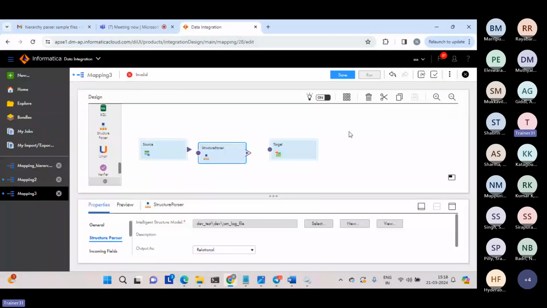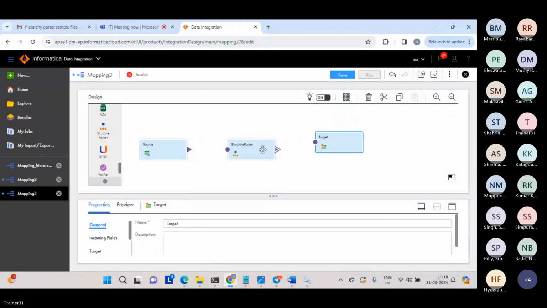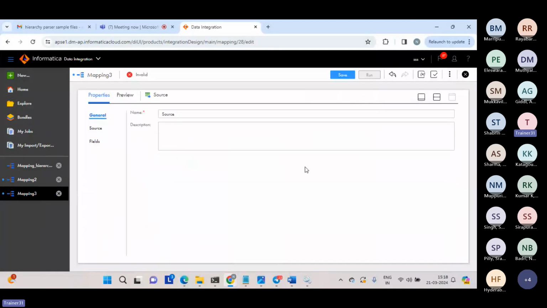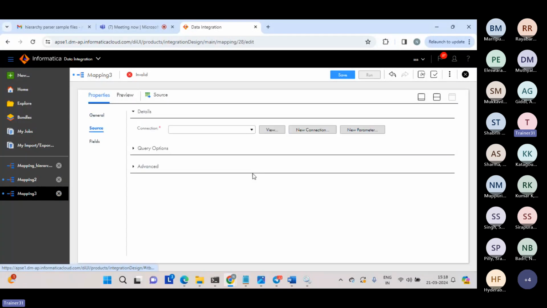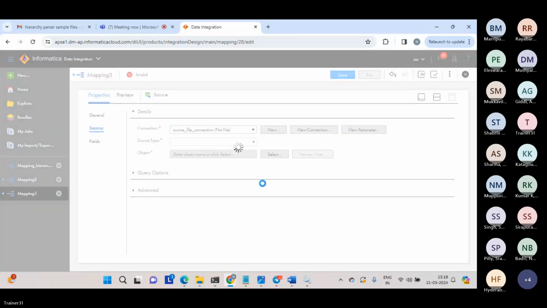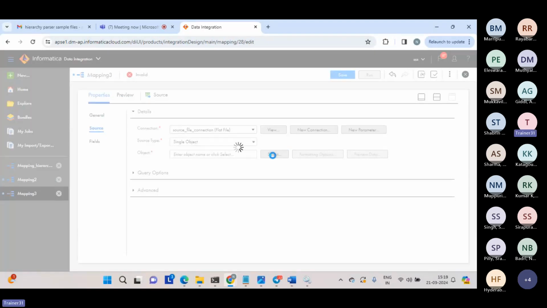Yeah. Fine. Now let us get the source data. So please select source and configure the source connection. So let's say connection. Click on select and supply the log path.